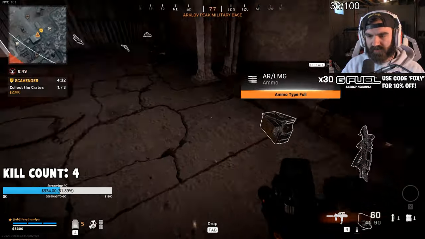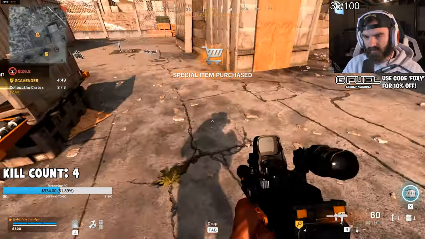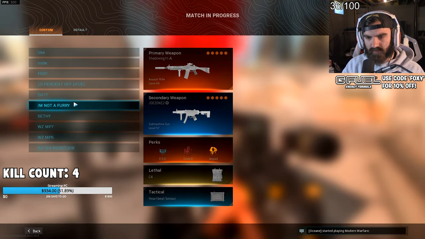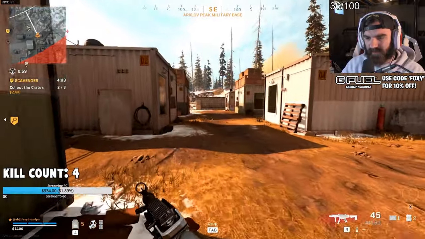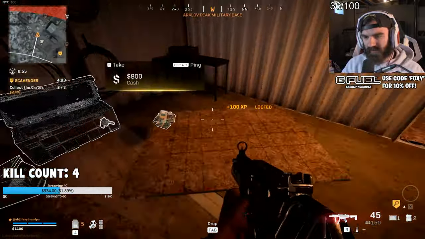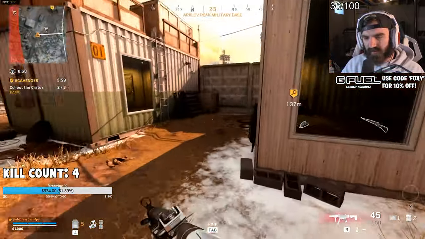Yo, Breaks, what's up, dude? I feel like that ADS speed is just for when you're trying to kill them at long range. And the Grau already has really, really nice range, so.